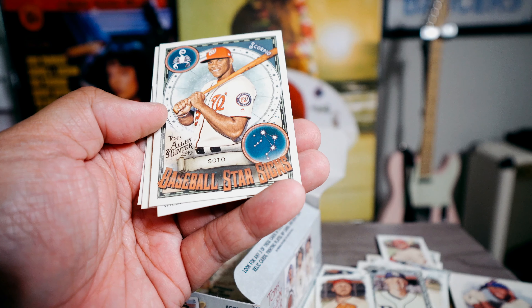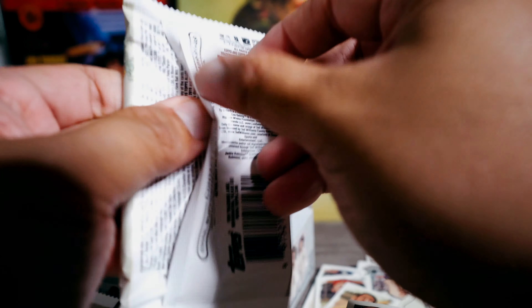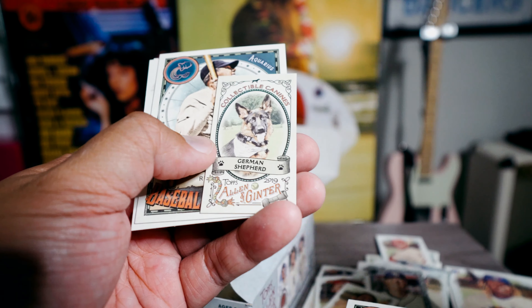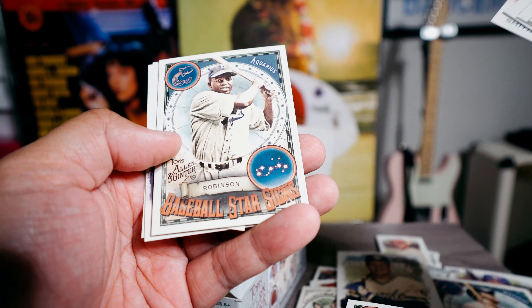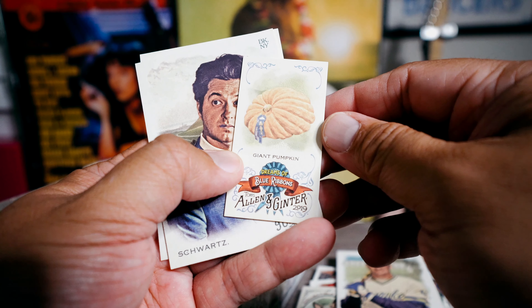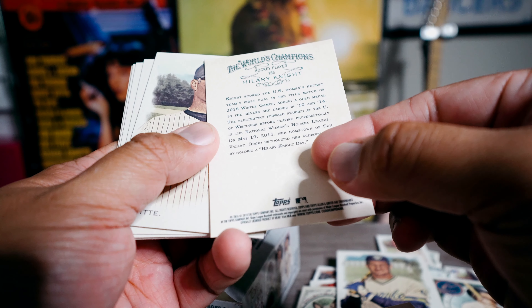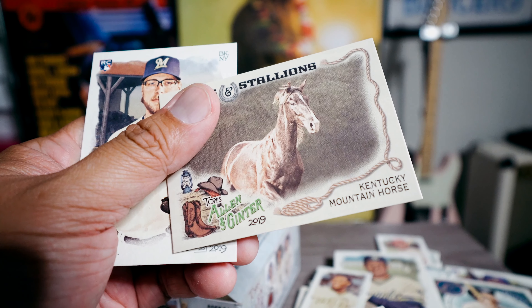Baseball star signs — Scorpio. Juan Soto. Splendid Splinter, Ted Williams. Pujols and Arenado. Vladimir Guerrero Junior — nice rookie card there. Pee Wee Reese, Gooden. The German Shepherd. Babe Ruth is an Aquarius — hey, I'm an Aquarius! Molitor — I'm a Molitor fan. This was a nice pack for me, I liked that one. Smith. Jackie Robinson — that's a cool one too. Giant pumpkin — now that's not as nice. Schwartz and Jastrzembski. Hillary Knight, women's hockey — well, I like hockey. Pettit, Henderson. Another horse — those horse fans out there.